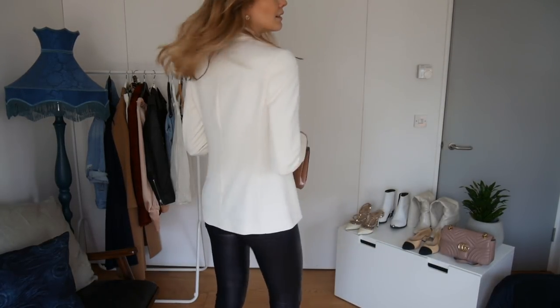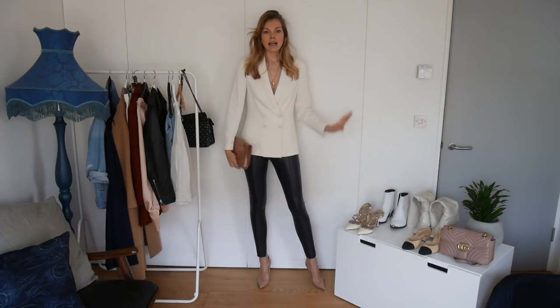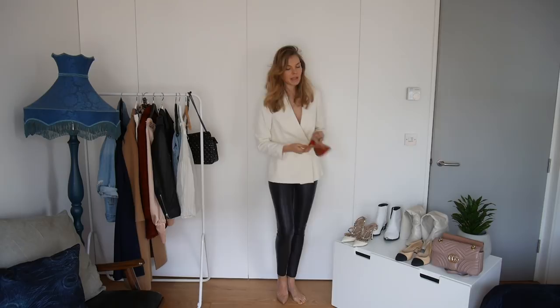Leather leggings, a blazer, a heel, and a little clutch — and we're ready to go. Also, if you're worried about the neckline opening up, I'd always suggest buying some boot tape and putting it right here, gluing it to your skin. It's not painful at all — as a model we have to wear it quite a bit. Like this, you feel more secure. Outfit number two done — pretty easy, but you're definitely dressed up for the occasion.